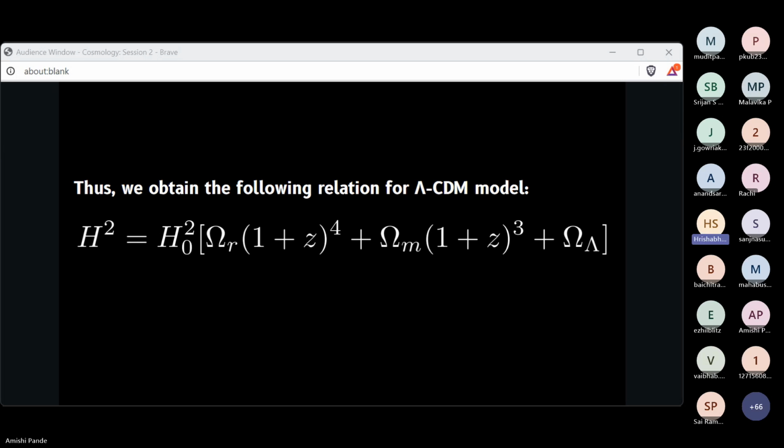Having a negative equation of state parameter means that the pressure exerted by it is negative, and it causes the expansion. Since we know that the universe is expanding acceleratedly, it can give us a fair idea that the cosmological constant is present in the majority. It is more than the matter that we have. Once we have this relation, we will go to analyzing the data and find out what values we get. You can move to the next slide.